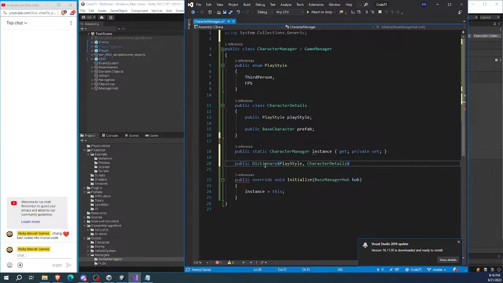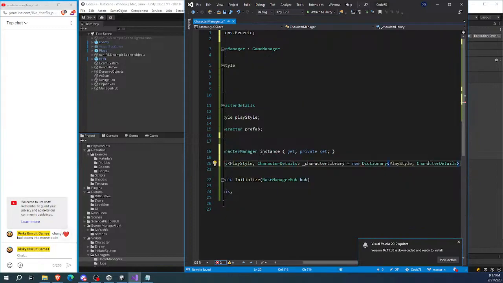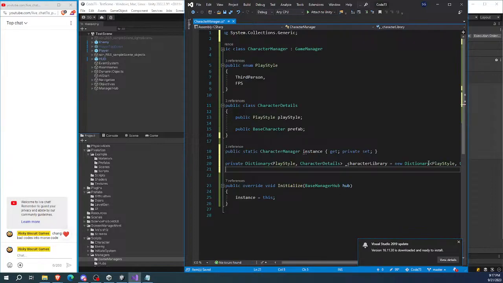The key for that is definitely going to change at some point, but the important part is to have this character library. Actually, I probably don't even want this to be public, honestly, so it's private. Private library equals, I'm just going to have the underscore for that. Equals new dictionary.